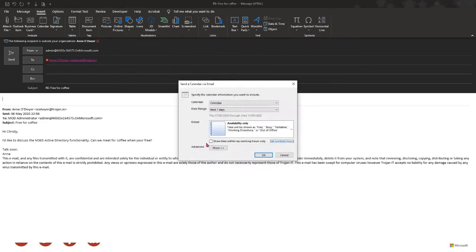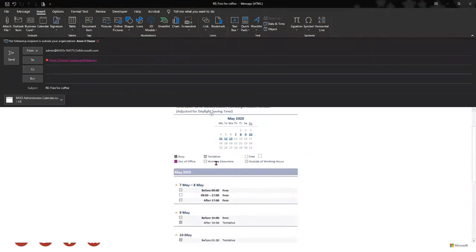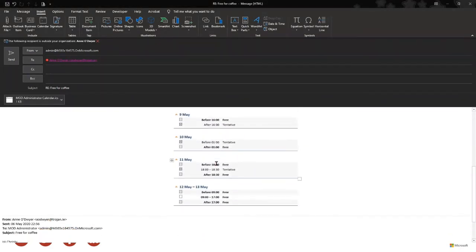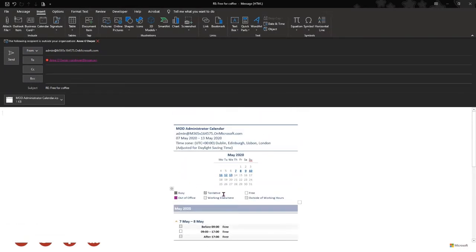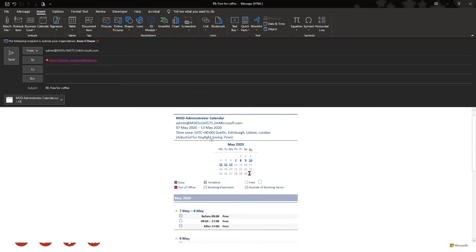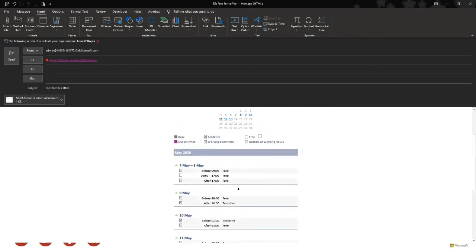So now it's only going to show the times I am available, and it's not going to show Mondays as being available, and it's not going to show that I'm available at 6 o'clock in the evening. Once you're happy with that, just press OK. And you'll see your windows of availability and busy are inserted into the email. So now when I send that back to Anne, she's going to be able to see when I'm free, when I'm busy, and she'll be able to reply to me with the time that suits both of us.